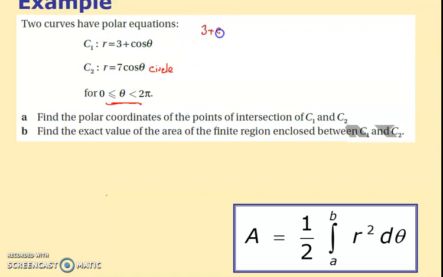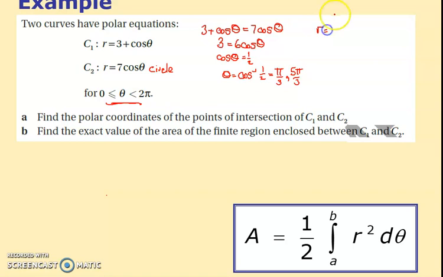So I'm just going to do 3 plus cos theta equals 7 cos theta, and let's just solve that equation. Move that over, and I get 3 equals 6 cos theta. So cos theta is a half, and inverse it gives us pi by 3, 60 degrees. Now, of course, you always normally do 360 minus that for cos, so here it's 2 pi minus that, which leaves 5 pi by 3. We also need an r value to see where they cross. So I'll just do the pi by 3 initially. You can use either equation theoretically.